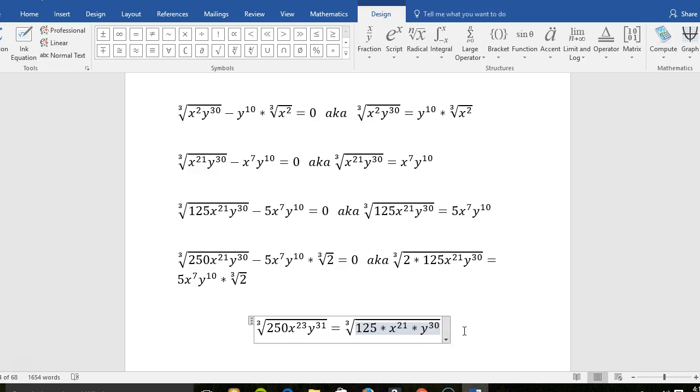But now don't forget, though, we can't just ignore our other terms. There's a 2 there, because that 125 used to be 250. And there's an x to the power of 2, or x squared, because we have x to the 21, but we used to have x to the 23, so we're missing a couple of multiplicative x's. We need this times x squared here, because 21 plus 2 would bring me back to 23. And also, don't forget, we need a y to the 1 power, which is just y itself. Again, we originally had 31, so we need to add 30 to an understood 1 here and get 31.